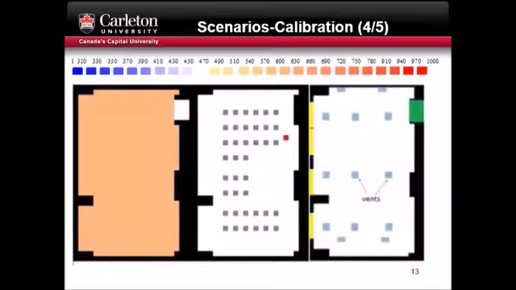Okay, so how this model works, how the simulation results look. I will show you a short video here. We have here the legend for the concentration level that we use. The colors are from dark blue up to dark red as the concentration increases up to 1000 ppm. And we see here in the middle rectangle occupants are arriving one by one, and the CO2 concentration is changing based on that. The area where the occupants are concentrated has higher CO2 levels, and we know that the CO2 sensors are installed close to the door, so we log the results of the model based on that, and we saw that it becomes darker as the simulation time increases.